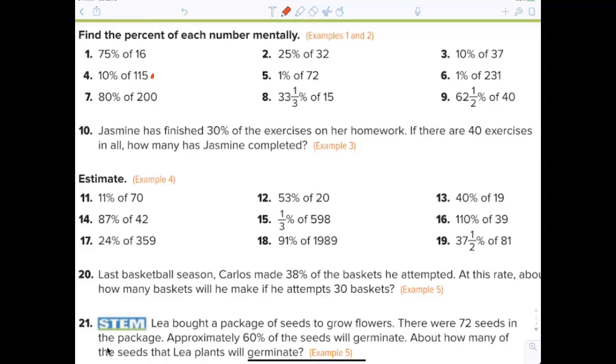If you were paying attention, everybody should be able to quickly do 1%. 1%, what is it? 0.72. Because 1% is the same as dividing by 100, so you move the decimal 2 places to the left. Now 1% of 231. 2.31. Everybody write that down. Make sure these are simple. You have to know the rules.